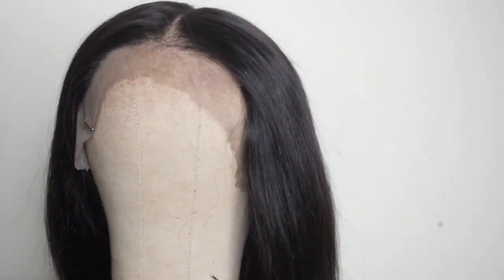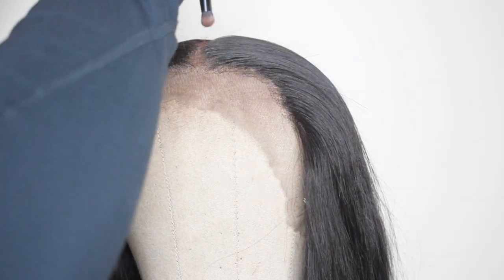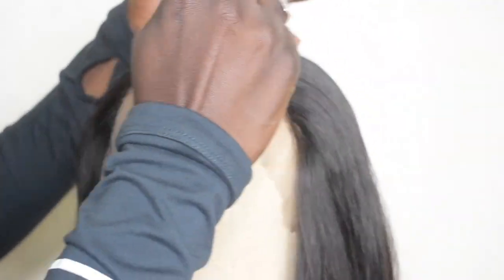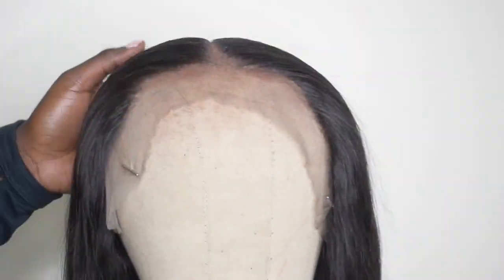I did pluck a lot but it's okay because it's gonna look like scalp once I put that NW58 on it, and I did a good job. You get that NW58, make sure that it's your shade and your skin color so the lace can blend right in — that's what I do all the time and that's how my wigs look like they're mine. I did a little trick: I got some mascara and put it right on top of the NW58 so that the NW58 could look like my scalp.